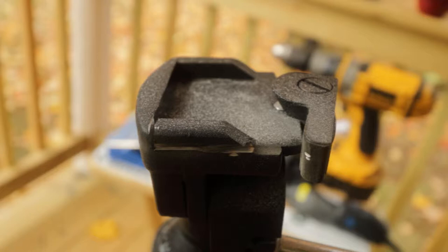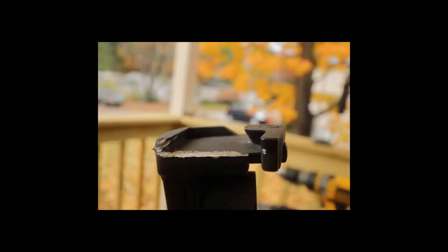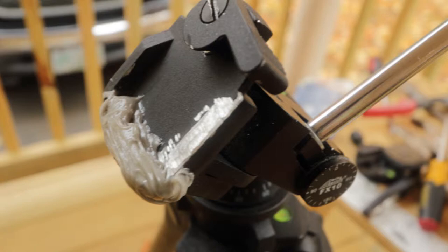Here we have my main tripod, all aluminum, and I started to cut one of the sides of the quick release plate. This next picture shows the tabs all ground down, cut off. Different profile. You have to cut an angle on the left side there. Here's another view from the top, and the quick release removed. This next picture, I'm showing the two-part epoxy that I'm using.